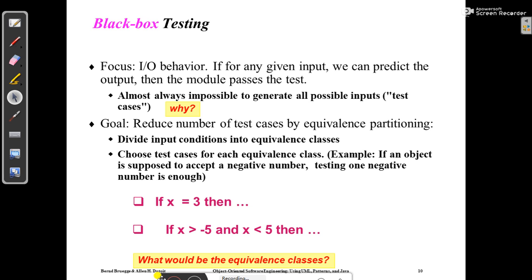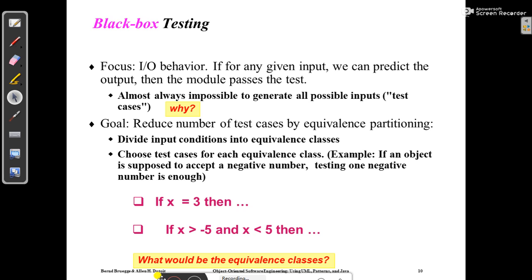Suppose there are some conditions given in the code. Depending upon that condition, we can divide the inputs into different classes, and we can choose at least one test case from each equivalence class.